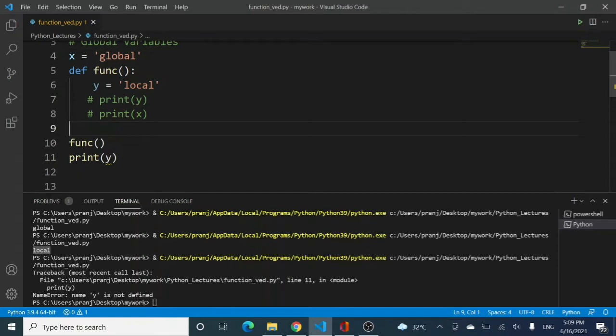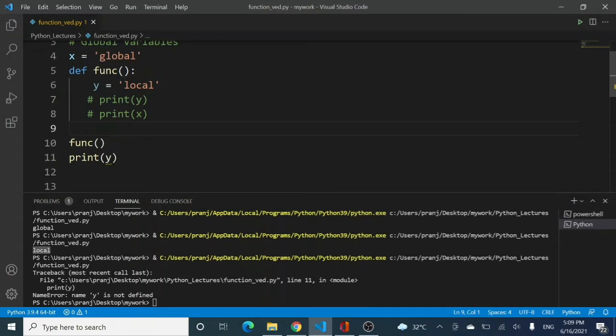Because the scope of the y variable is only inside the function. That is why it is known as a local variable, because it has the scope that is visible within that particular function. You cannot access it outside the function, right?